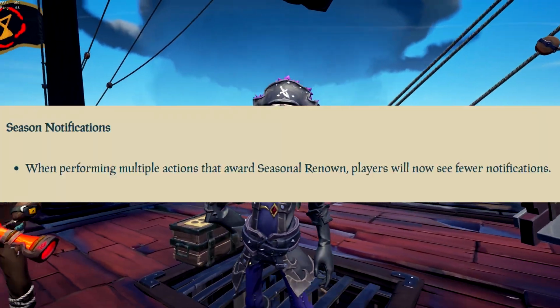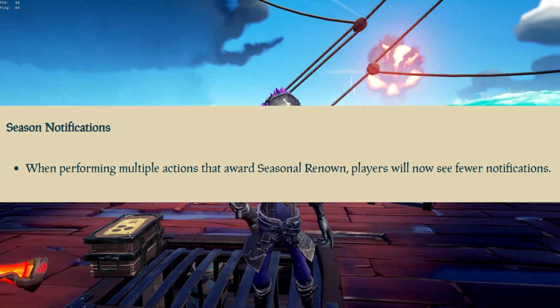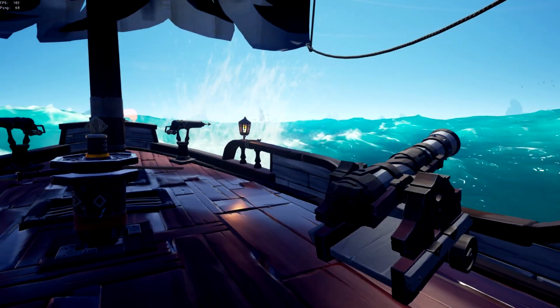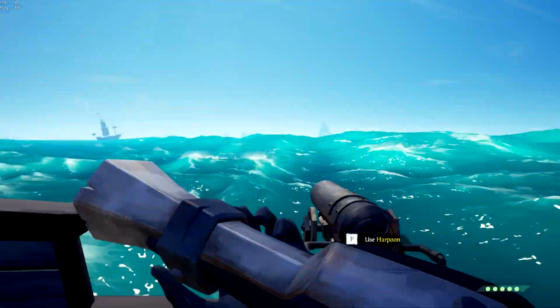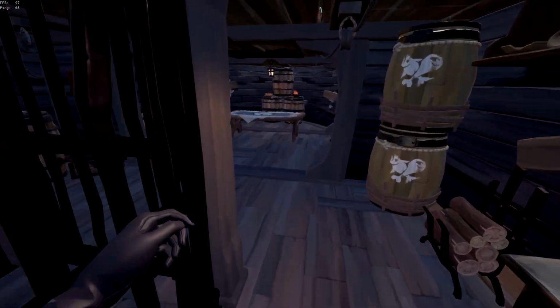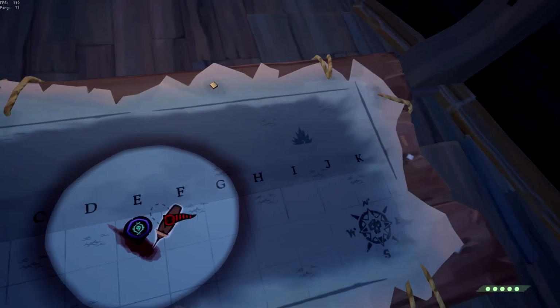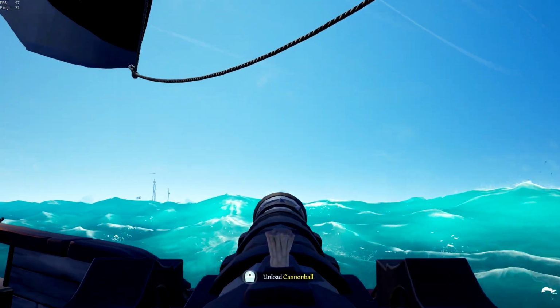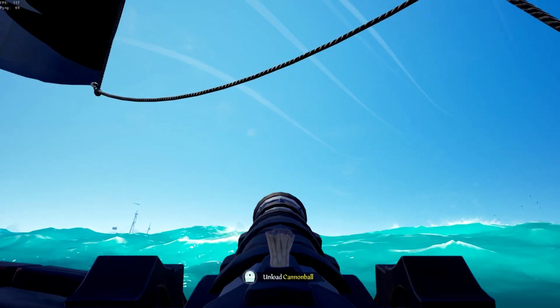We also have season notification updates. When performing multiple actions that reward season renown, players will now see fewer notifications. How this works is that instead of spamming treasure aboard ship 9 million times in your chat, it will just say treasure aboard ship once, and there will be a number next to it indicating how many times you got the renown notification. So for example, X4 means that you get 4 notifications of treasures on board.